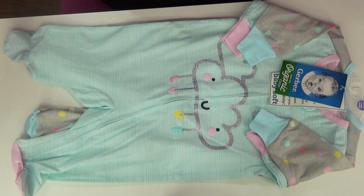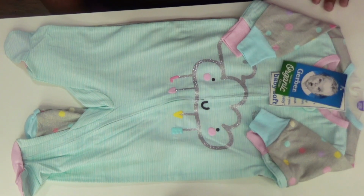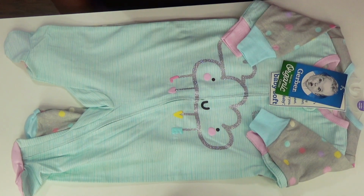During that time, while I was out in the grocery store picking up stuff for a birthday party and for my own house, I of course passed through the baby section. I don't know if you guys have noticed, but there have not been a lot of hauls or a lot of shopping going on as far as Reborn baby clothes. But I always take a peek just to see what's trending, because it's part of my job too. This little collection that came out by Gerber in the new organic cotton style, I had to pick up because I knew I would regret it if it was all sold out and I couldn't find it anywhere. So I just went ahead and got it, and I really like this.